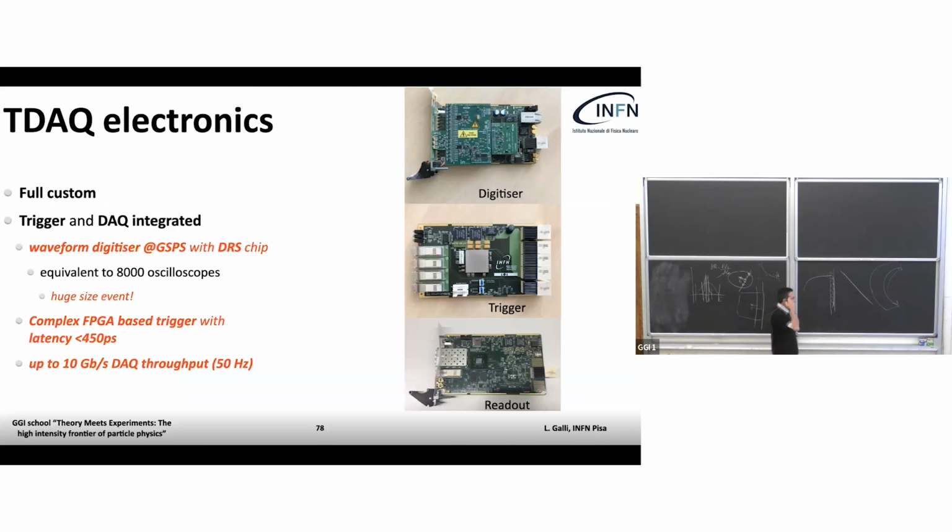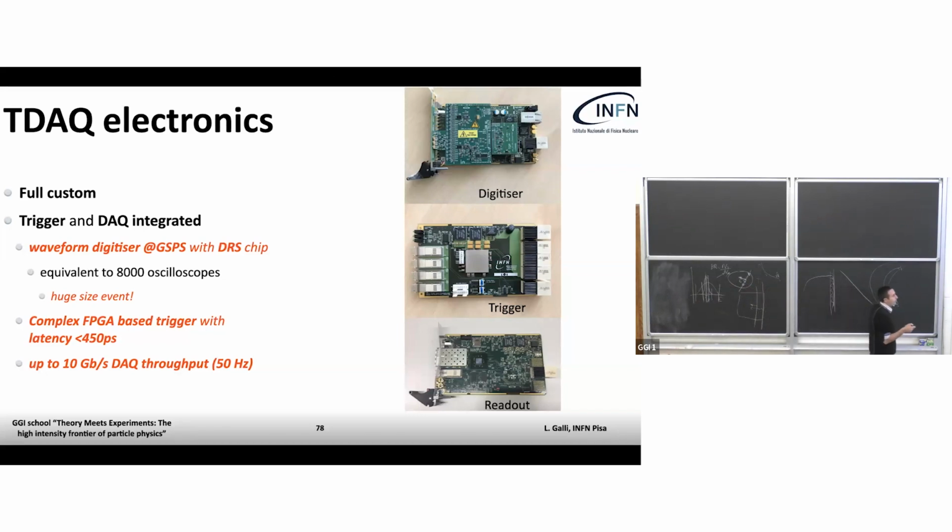Okay, TDAQ, just because I work on it. We have the custom electronics. The point is that we are working, again, at high intensity, and in our sensor, we often have pile-up, okay? Since we have pile-up, we want to, as much as possible, disentangle it. We don't want just a number out from each sensor, which can be a charge or a time, so 2 numbers, okay? Or 1 or 2, whatever it is. We ask to have the full waveform in a definite, of course, time span, because with the full waveform, we have a DAQ which is equivalent of having 8,000, maybe 9,000 oscilloscopes, and we can perform pretty refined reconstruction algorithms.